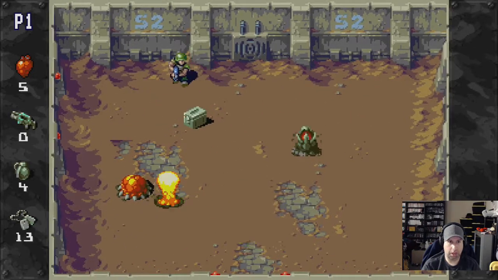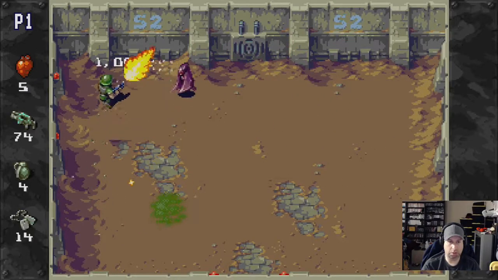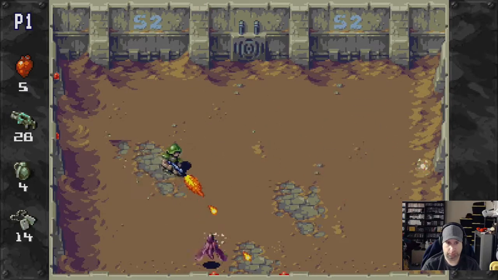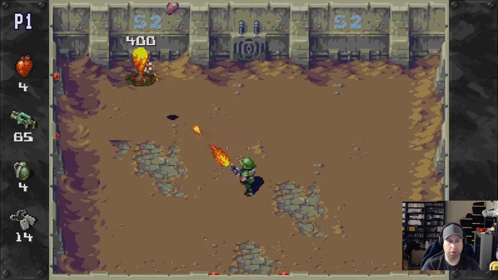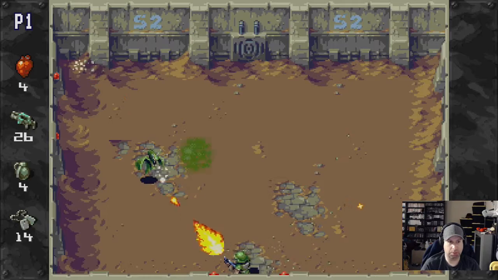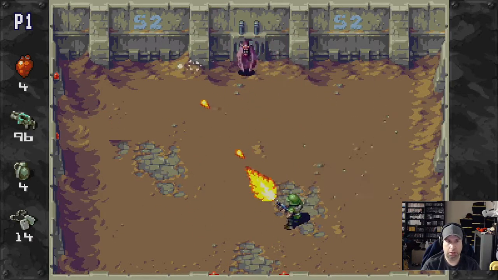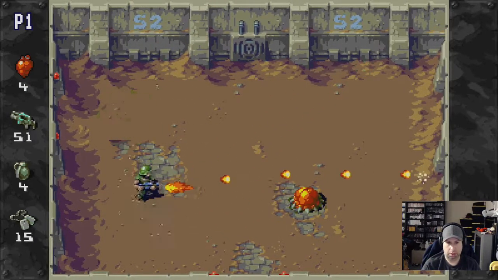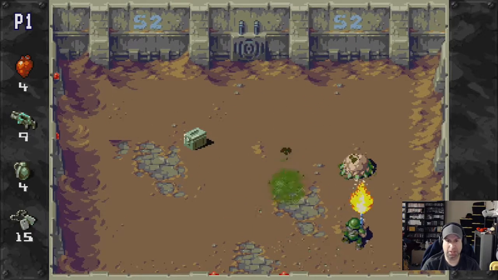Oh, more ammo? Yeah, I got more ammo. You never really run out of ammo, because when you do run out, there's always some that respawn. But it does add a little more of a sense of modern gameplay to it. You know, because in Smash TV, you never ran out of ammo, with the exception of special weapons. But you play anything like Call of Duty, you're gonna run out of ammo. So it kind of brings that modern element into a 16-bit game. So that's kind of cool.